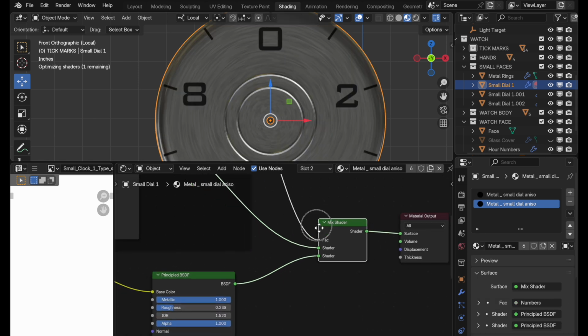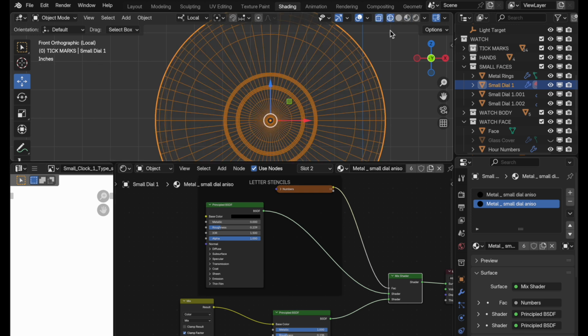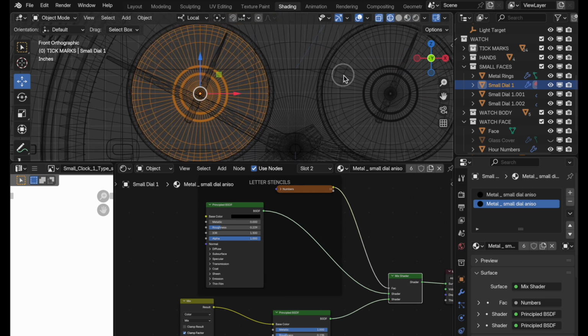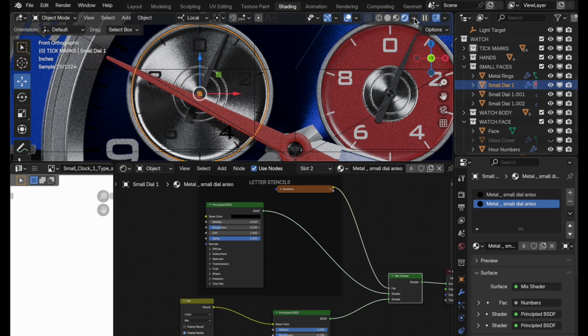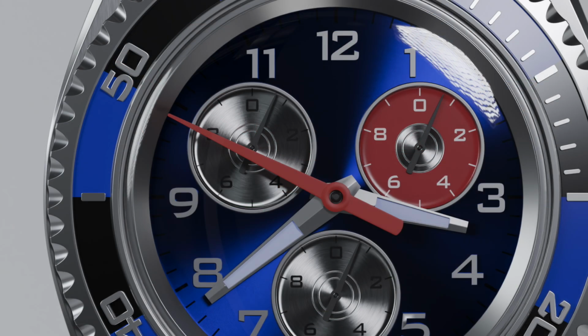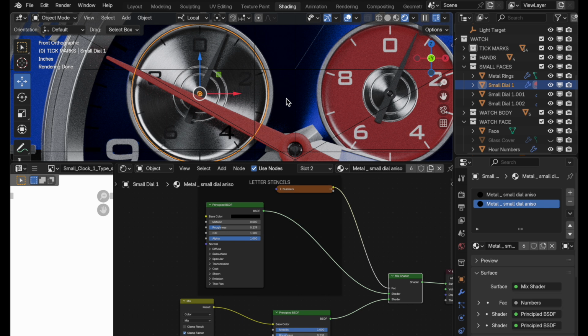So just so you know, this component up here is just the letter stenciling. So we're not really looking at that. But now let's come back to the main object. So we're going to back out and we can take a look at this. And it will begin to show a bit of a grain appearance in the metal that I kind of like. It's a subtle feature, but it just adds a really nice bit of realism having that subtle grain texture in there. And it matches the anisotropy, which is defined by the UV map capturing strands in the UV editor, if you want to think about it kind of that way.